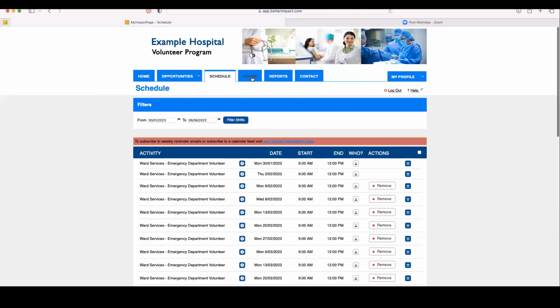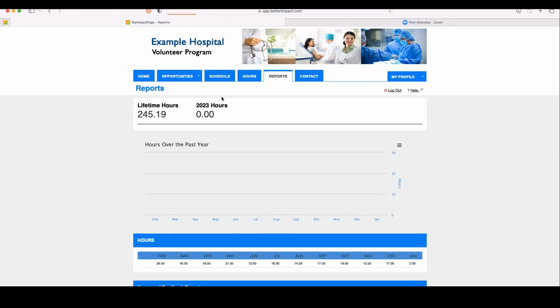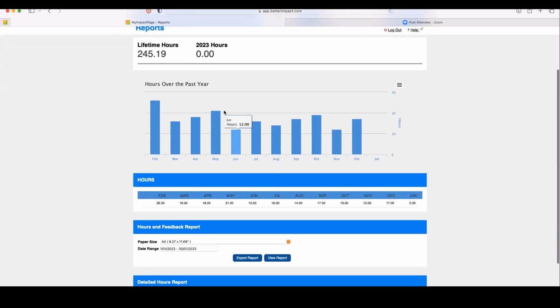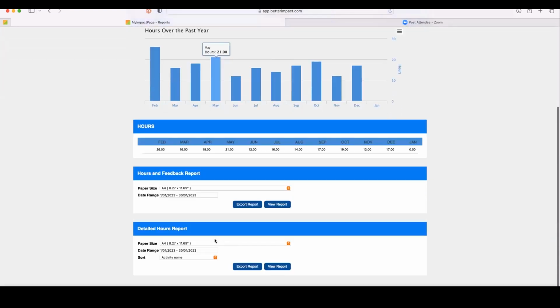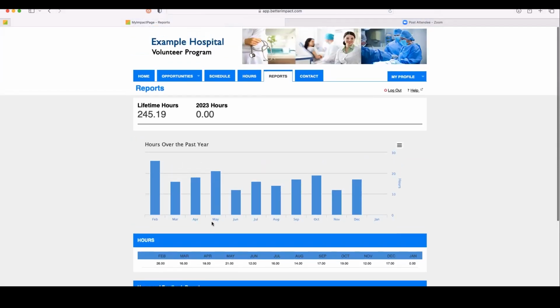It is one of the places that a volunteer can log hours if we want to work through here. So that's important, and they can see a bit of a summary of their hours, and they can also access some reports about their involvement. So they get a bit of a summary of their 2023 hours, their lifetime hours, and again, importantly, they can download that information if they're trying to find paid work or take it to a potential employer.